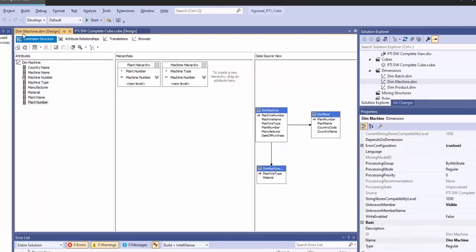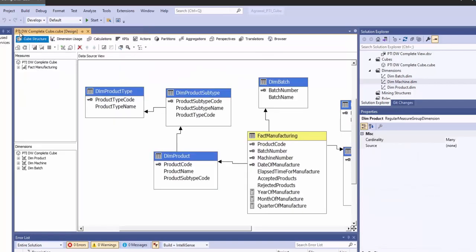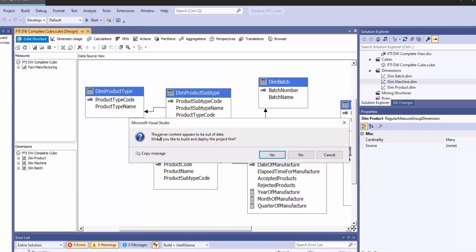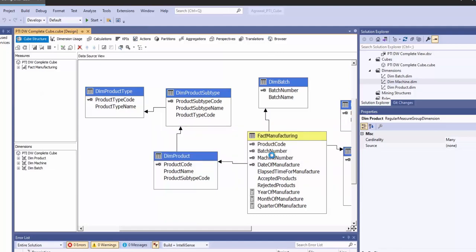Once again, I will go ahead and close the dim machine. And we are in PTI Data Warehouse Complete Cube. I'm going to process my cube again. So once again, that recycle-like button called process, I'm going to hit it. And it says the server content may be out of date. Let's do this. So I'm going to hit yes on here.